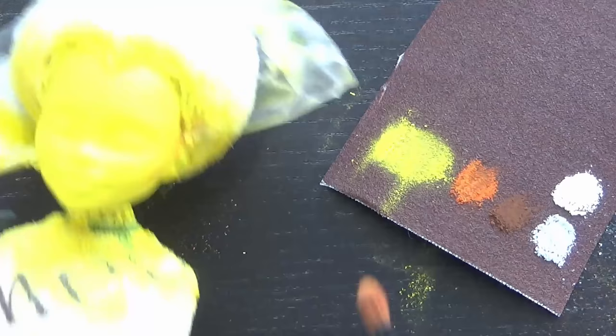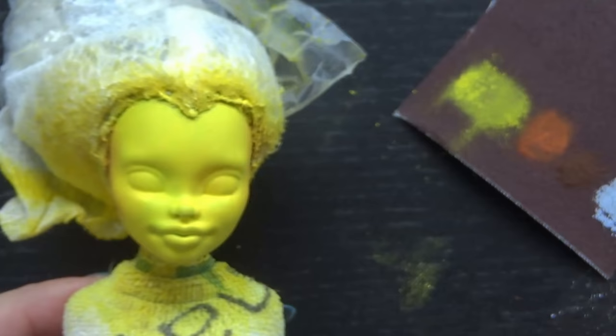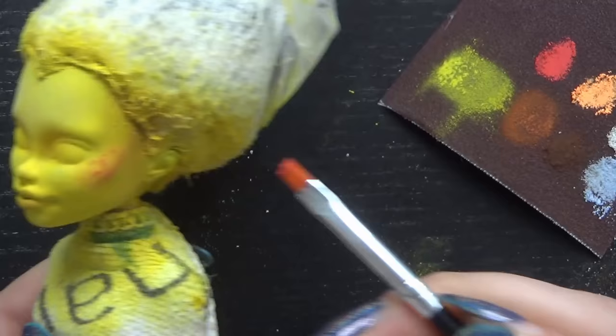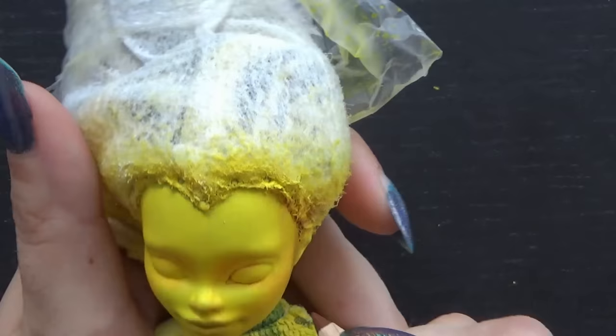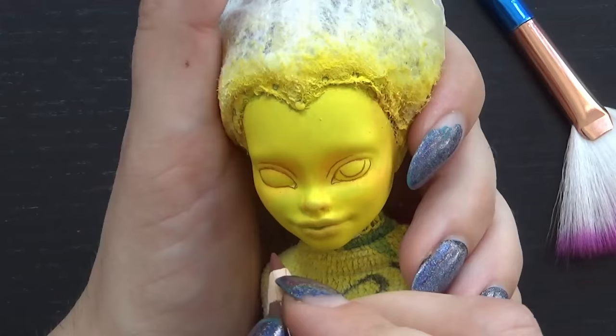I sprayed the face 3 times with Mr. Super Clear Matte Varnish and evened the color as much as I could with soft pastels. I added some contouring and blushing, sprayed the face with MSC once more, and started with the eyes. It's not like it was the easiest face up. The head was pretty small, vinyl was hard, and Honey Swamp has a really defined eye sculpture.